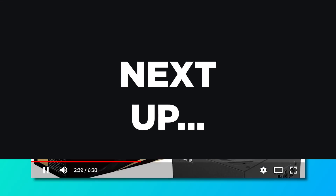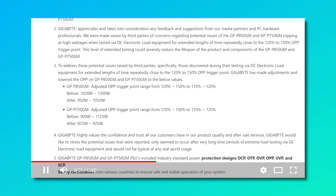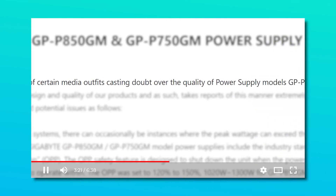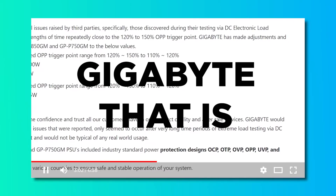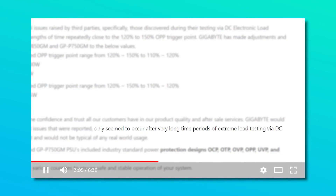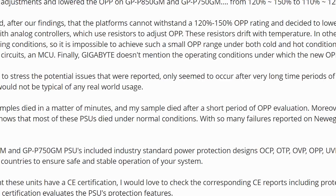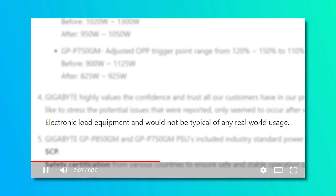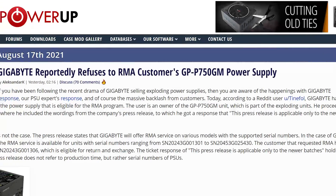Next up, I have a couple follow-ups to a recent story on exploding PSUs. In that video, I went over the response from Gigabyte, where they basically acknowledged the issue but then seemed to blame reviewers for finding it in the first place. Well, the original TechPowerUp reviewer responded to Gigabyte's response, and it's pretty interesting. For one, Gigabyte claimed it required a heavy load over a long period of time, but apparently it happened after a very short time for both GamersNexus and him. Not only that, but the PSUs are apparently failing under normal use, which goes against Gigabyte's claims as well. There's really a lot here, so I'll include a link to his response — but it's nothing compared to the newest story.